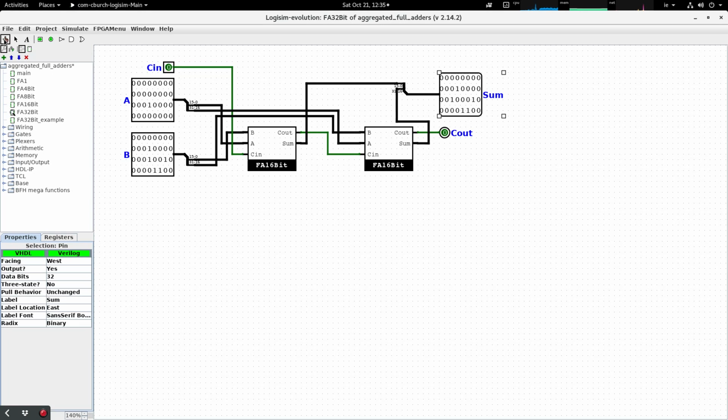So if I set this to simulation and I reset the simulation so all the registers are cleared, and I set the A word to whatever value I want, so it's quite a large value, and then I randomly click inside the B word. Well, I'm not going to check this, but I can be confident that this is the correct sum output.